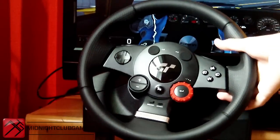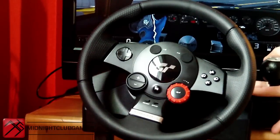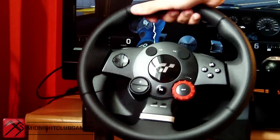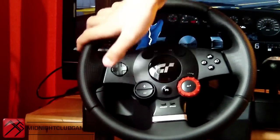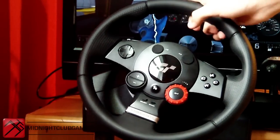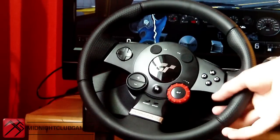The paddle shifters aren't great, they're not real paddle shifters, and the sequential shifter could have a little bit more clearance. It's pretty much just a click down, so you can't really move it much. Then the pedals are fine for me right now, so that'll be, wow, hardcore voice crack, but that'll be a review for me, guys. And there's going to be a video after this of me racing with the wheel, and you can actually see some in-game gameplay.